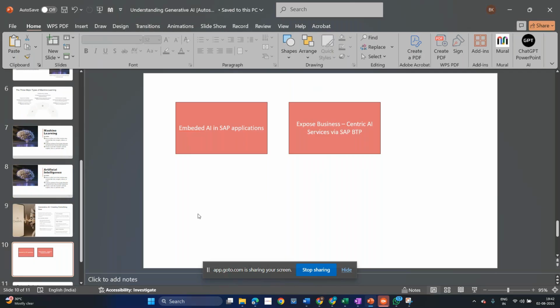So it has come up with the tiles, and we can use the embedded tiles as well. No need to write your transaction codes over there. Only the tiles, and even if you want to develop the tiles, no custom tiles, we can develop using the existing ones. Same as that, we are using the embedded applications, embedded AI in the SAP applications.